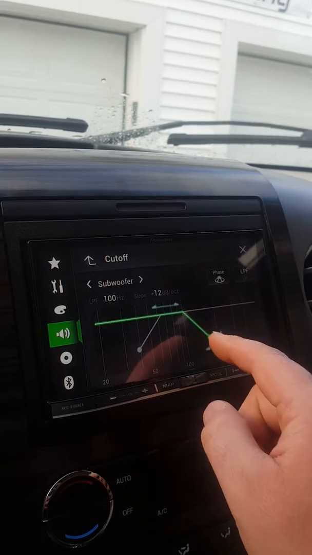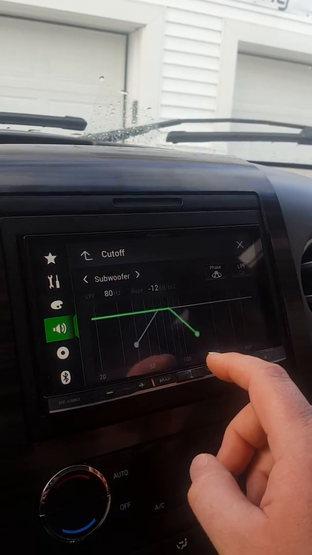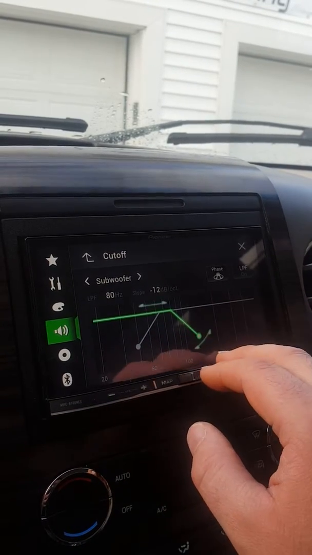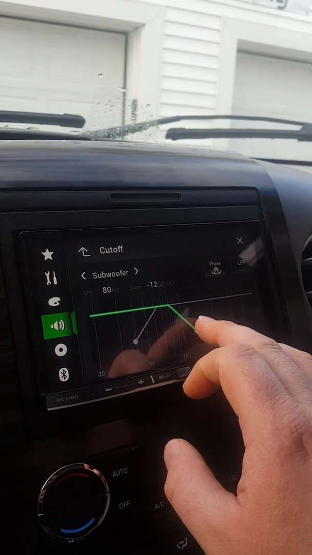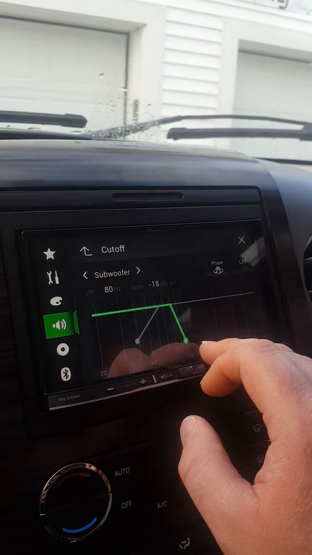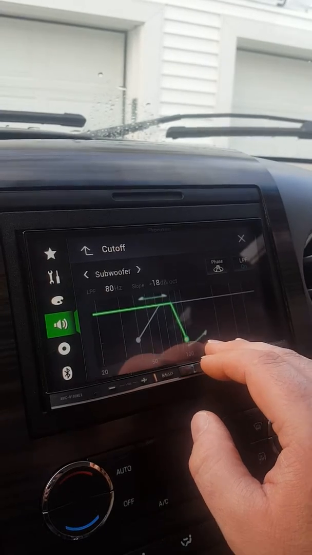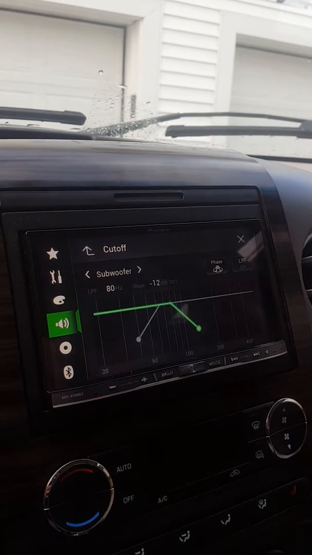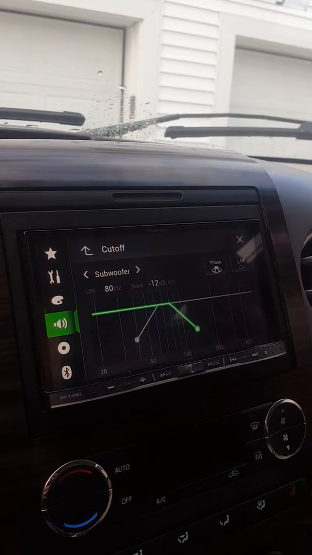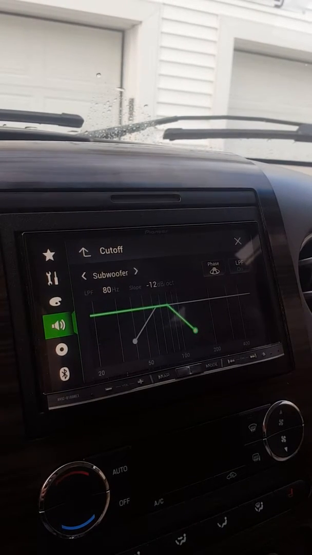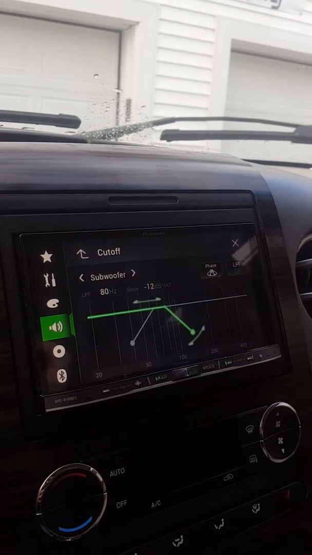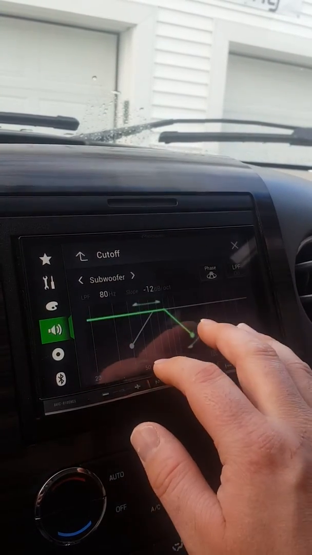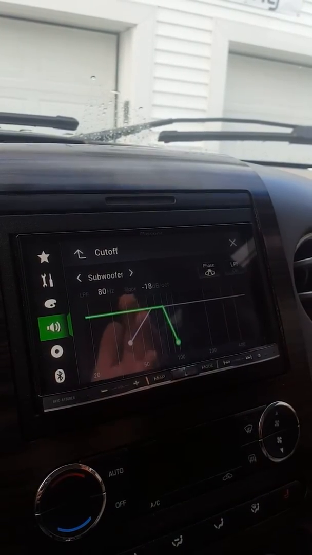I can promise you at 200 and 100, it's going to sound pretty crappy. Maybe even 80. It depends on the music you listen to as well. If you listen to R&B, this could be a little different. You can go up a little higher. If you listen to hard rock, 80 hertz at a minus 18 decibel per octave might be pretty good for you. But again, you're going to play around with it, and it's going to depend on the subwoofer. I happen to have a Pioneer 10-inch, 300-watt RMS subwoofer, I think wired at 2 ohms. So I personally like mine around 80 to 63 hertz at a 12 or 18 decibel drop, depending on the music that I'm listening to.